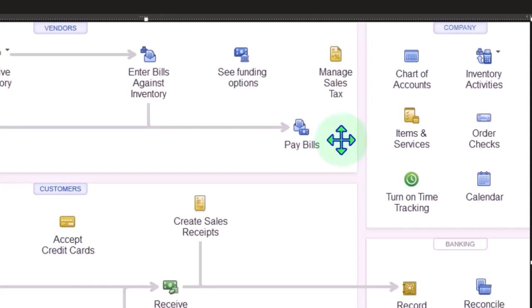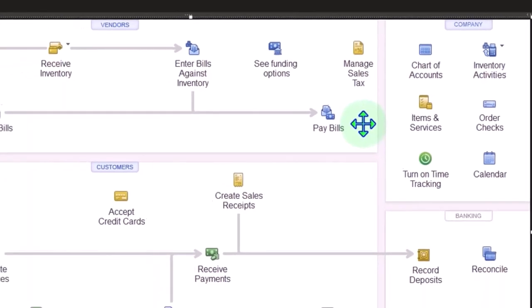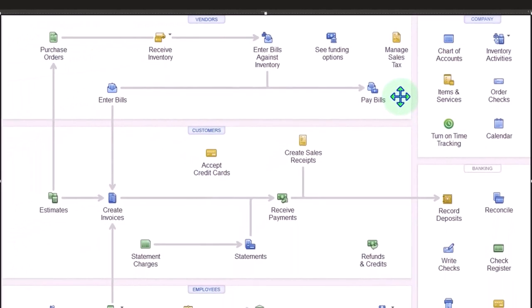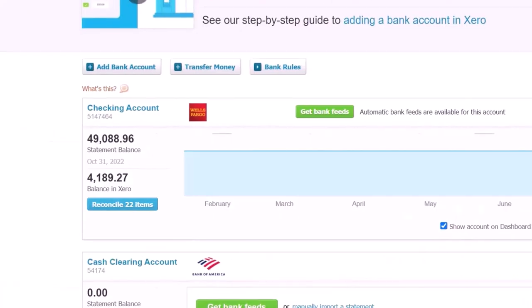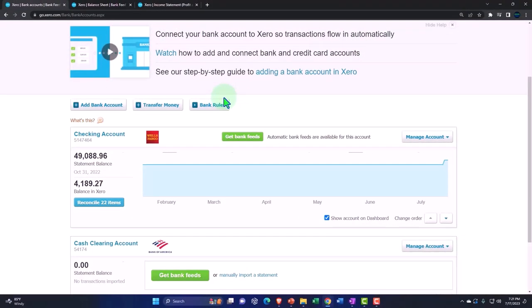Just like we saw in the bank feeds here, if you pay the utility bill or the phone bill and that kind of stuff, then those are the easiest types of transactions to wait till they clear the bank and then just add them as they clear the bank. And that's what the credit cards basically would be designed to do if you're using a credit card instead of the checking account.